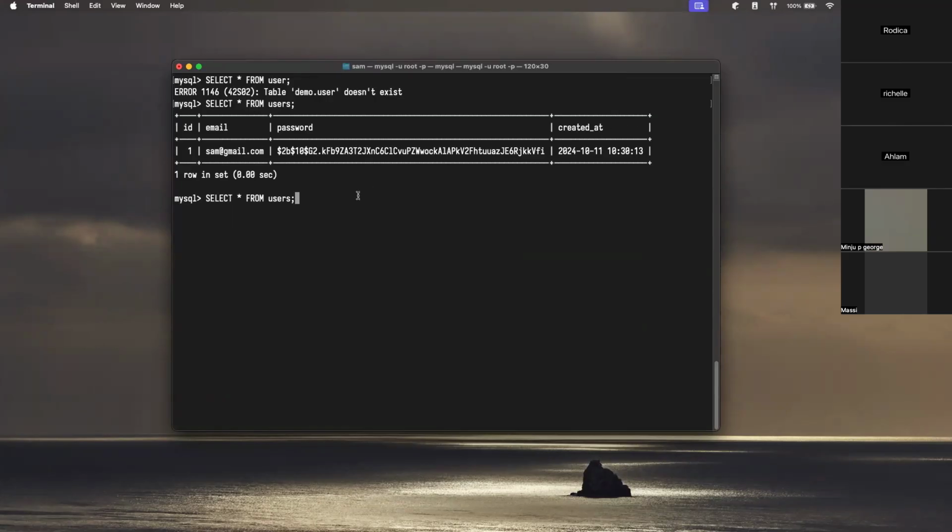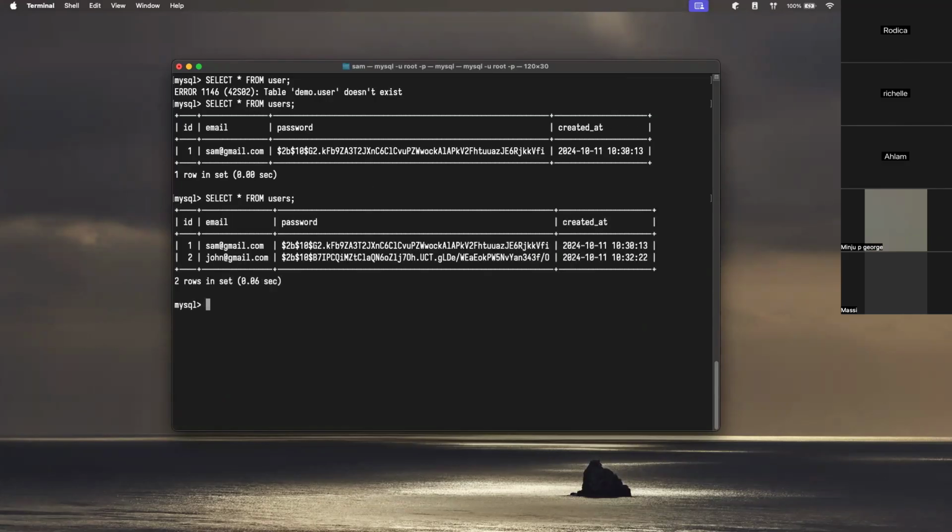We are just adding a new row here. That's the reason why I say affected row. We are not changing the columns here. It's always the ID, email, password, created at. If you are going to alter the table, maybe then it will return affected rows.